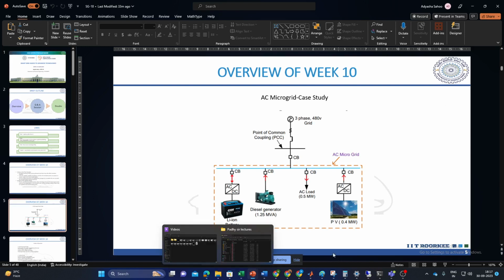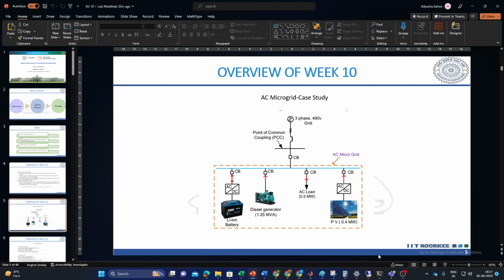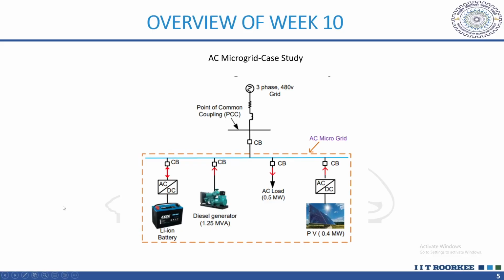microgrid. So we have already studied the fundamentals or the theory required, and basically here we are just studying the simulations in case of a AC microgrid first. So you can see here we are having a PCC. Basically, this will be a AC bus, and to this AC bus, which is acting as the PCC, we are connecting various resources.